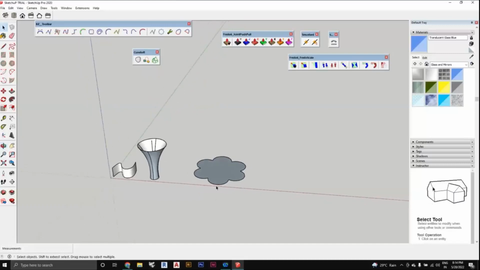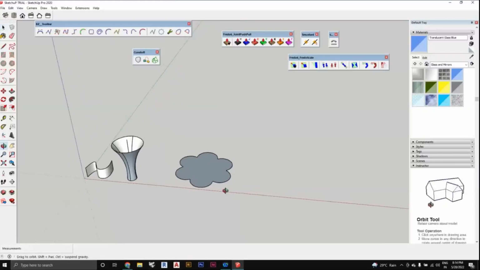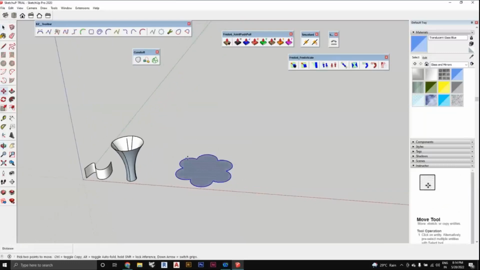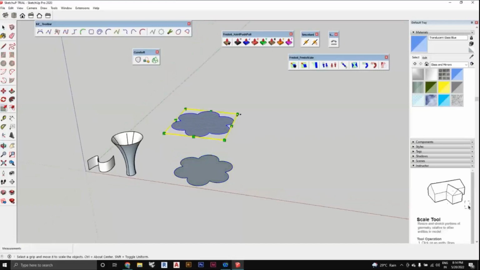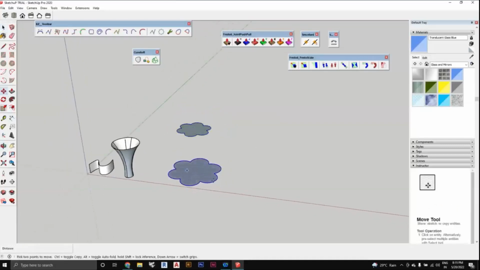So we are exploring this Curviloft, loft by spline, a little more, to give it more complexity and see what the maximum limit of it is. I'll just show you. Next I'm copying this upwards with the help of the move tool, and then scaling it down by pressing control, scaling down in both directions, and leaving it by pressing the select tool. Then I'll copy this again to the top.